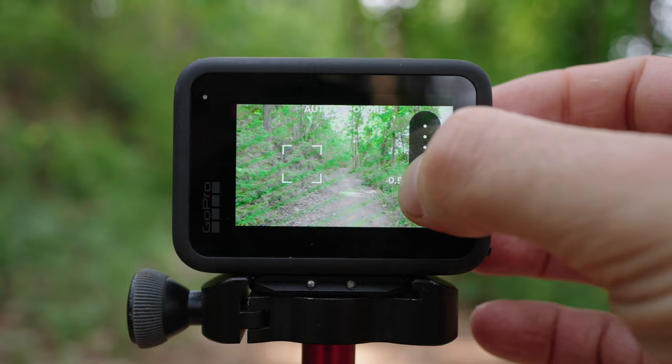Hello there! In today's video, I'll show you the simplest way to shoot cinematic handheld GoPro B-roll, including camera settings, lighting, properly exposing and composing your shots, easy camera movements, and basic color grading. For this tutorial, I'm going to use the GoPro Hero 11. However, any GoPro or action camera should produce similar results.